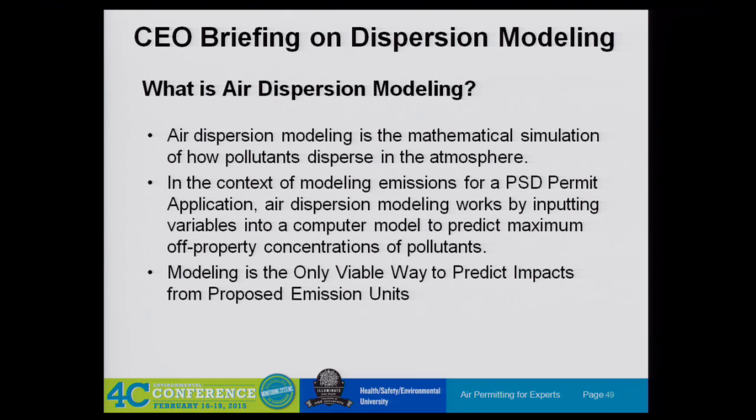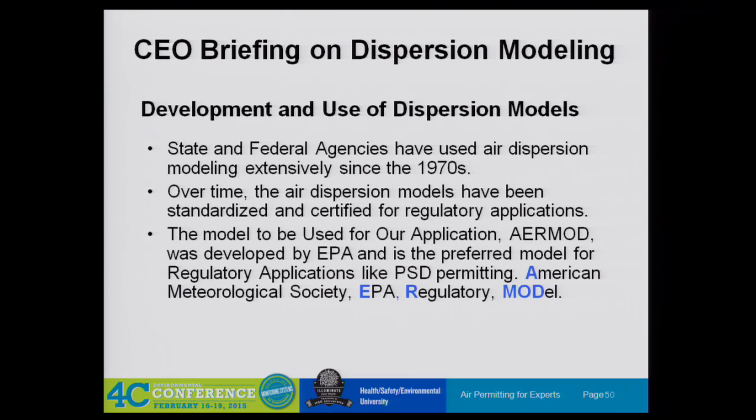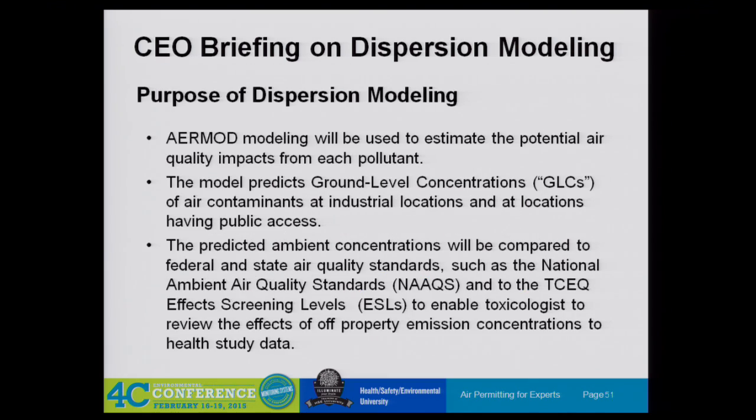So that's what we got, and you're going to tell your CEO that these models have been used for probably 40 years now, and they've been standardized for regulatory applications. The one we're going to use is the AERMOD model, which is the preferred model now for PSD applications, and it stands for American Meteorological Society/EPA Regulatory Model, AERMOD, okay? That's it. The purpose of the modeling is to estimate the air pollutants off-site. It's going to model ground level concentrations, unless we tell it to model something on a hillside or a flagpole or something like that.